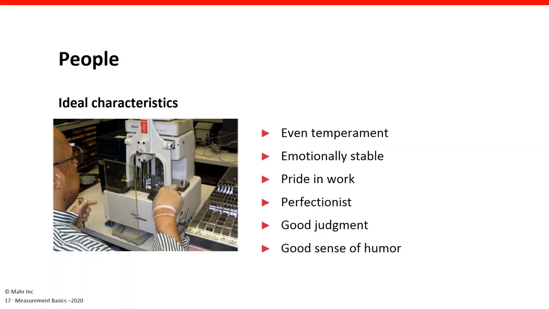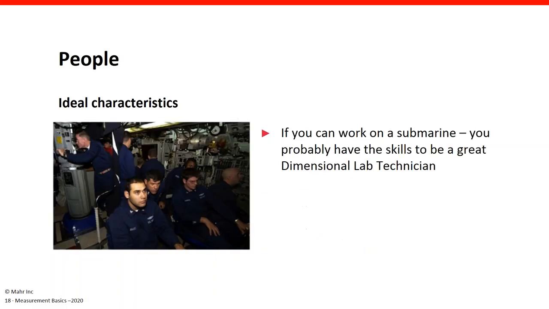characteristics here of people that maybe there's some other industries where people who do that can move into a gauge lab type of person. And I think that people who might have worked in the Navy one time on a submarine probably have the right skills to be a great dimensional lab technician. They work in a room, a lot of people together, their jobs are very critical, it's probably a very close environment, so maybe they're getting some good life characteristics to be a dimensional lab technician.